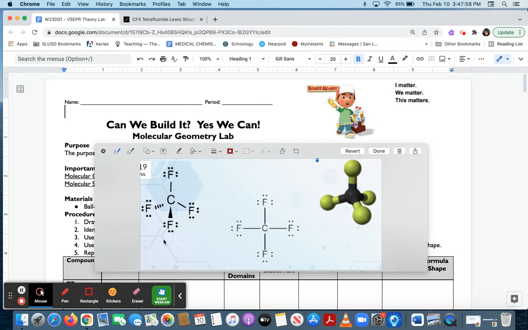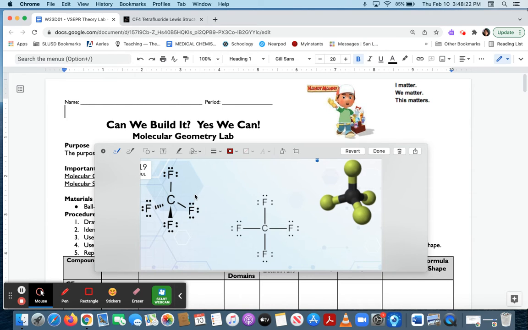Hello, in this video we're going to go over something called molecular geometry. Essentially, so far in this unit, we've been learning about molecules and the shapes and structures of molecules. So we've talked about the Lewis dot structure so far. We've also talked about bond line structures or molecules where we don't show the carbons or hydrogens.